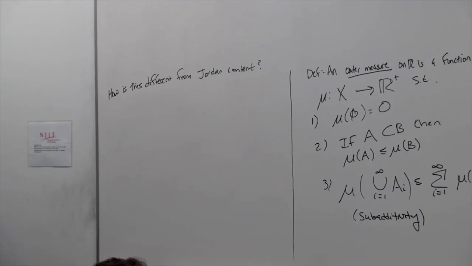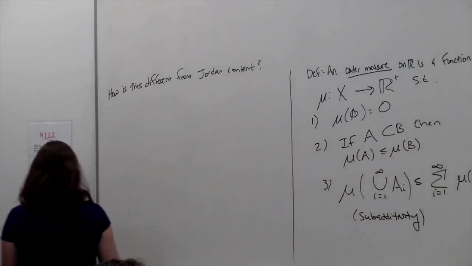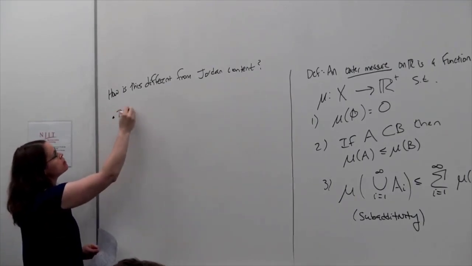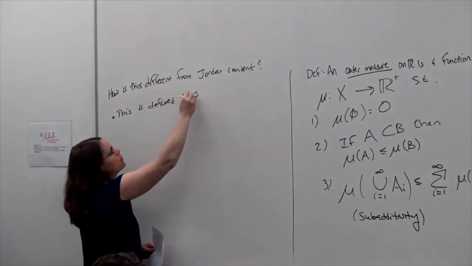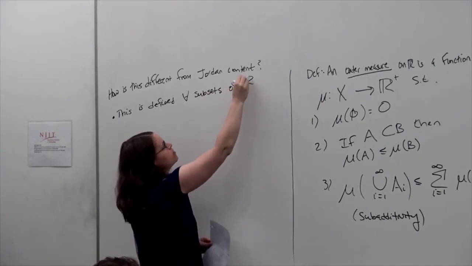This quantity is certainly bounded below because it's bigger than or equal to 0. So if I have a collection of real numbers that are bounded below, the infimum is well defined. So actually, I can put any set I want in here. No matter how ridiculous the set, I can put it in here and get an answer. So that's one important observation. This is defined for all subsets of the reals.